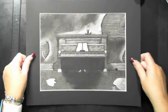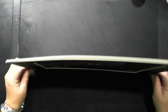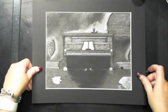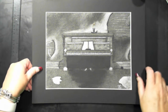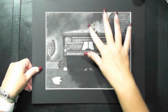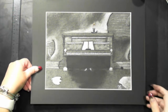What do you think? How cool does that look? I love it. Pretty impressive, pretty impressive. Some bits don't look quite right. I think they should have done darker here, and I should have done more white here because it's a light source. But otherwise, enjoy the process.